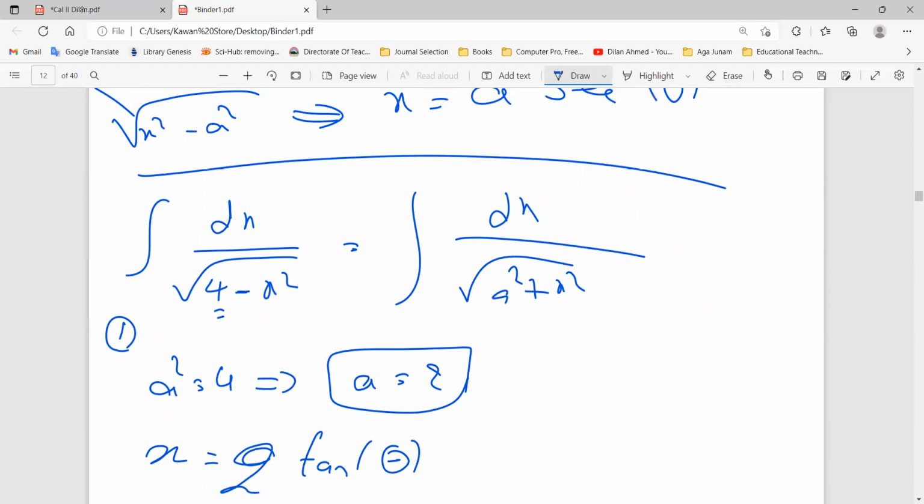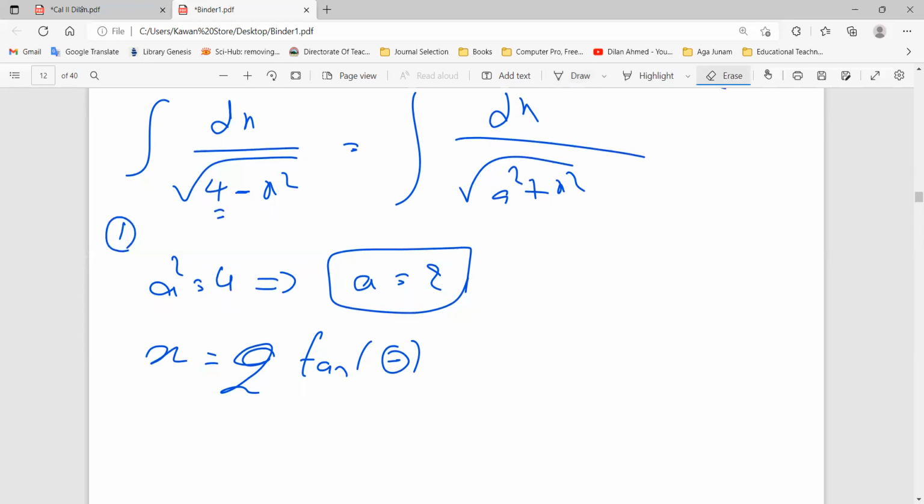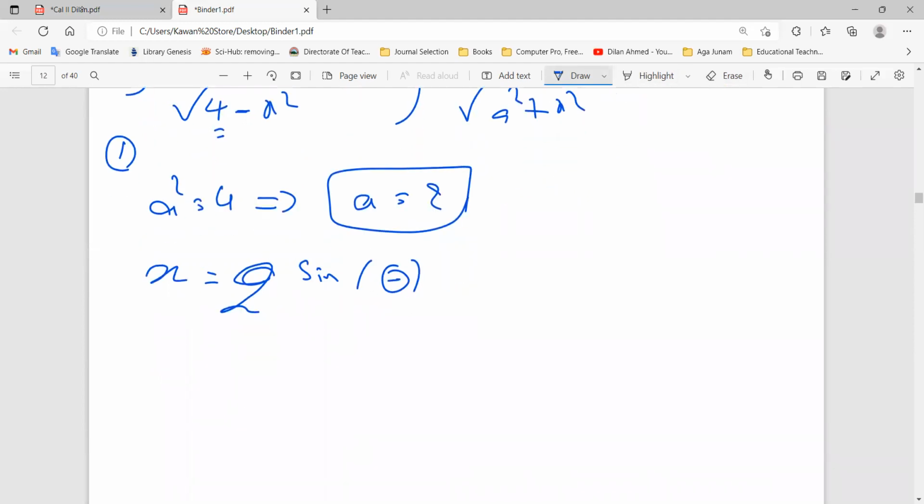Forget about the sine inverse. If I'm going to solve by this method, how do I solve? I say x is equal to what? Sine of theta, okay? x is equal to sine of theta. Do you have any question about the first step? Hello? You get the idea, dears? Good. So x is equal to sine of theta.